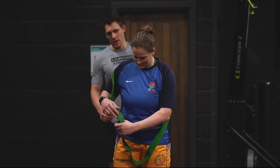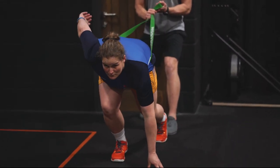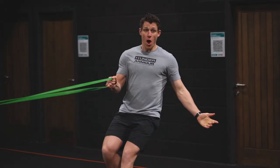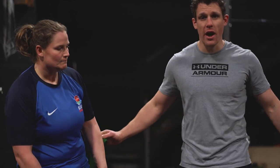Amy's going to put the band around her waist and we're just going to start with some easy progressions. She's going to start nice and slow, going for about 5 metres as fast as she can. 3, 2, 1, go — and Amy works really hard over that 5 metre period with me trying to pull her back. It's about maximal strength overcoming that initial inertia.